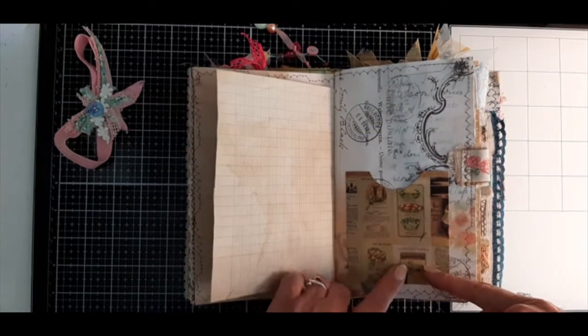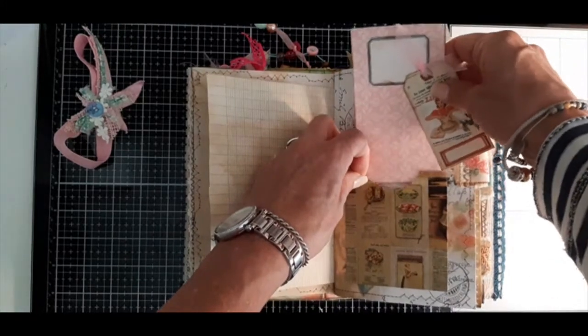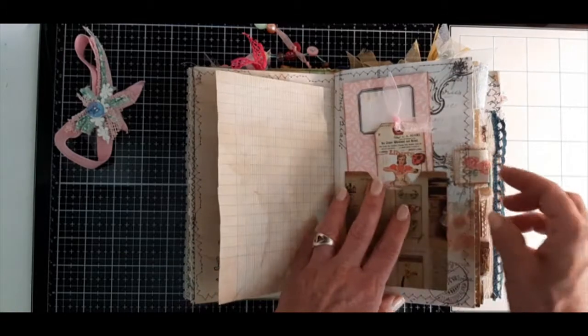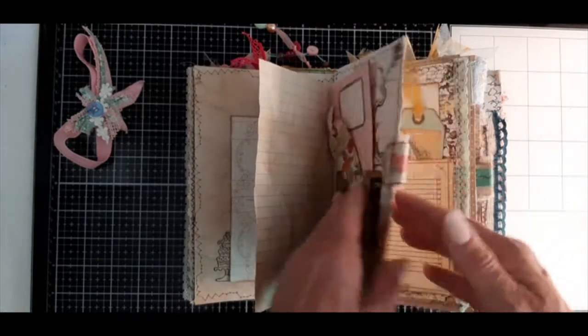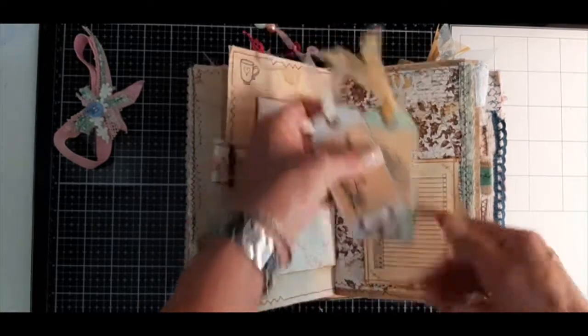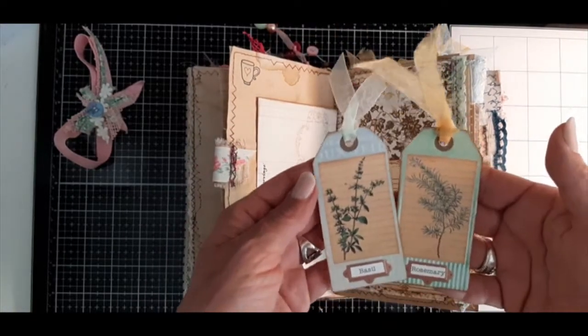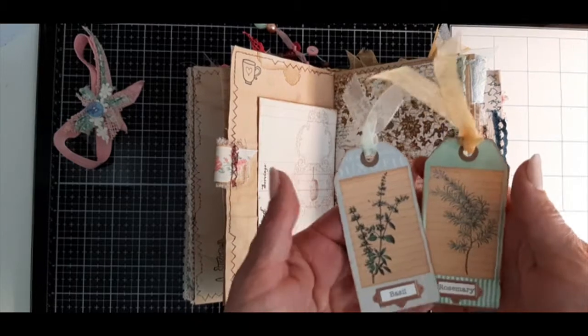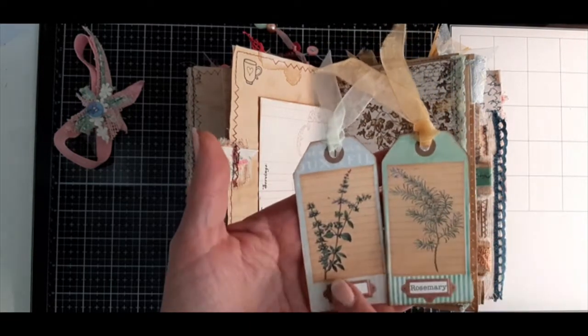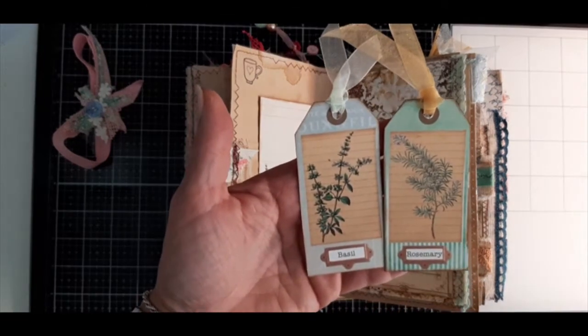This is one of the pockets that's in the kit, available in the store. A small envelope and a tag, also from the recipe kit. Another recipe card. These are two labels. I bought them on Etsy, but I don't know which shop anymore. I will try to find and link them down below.